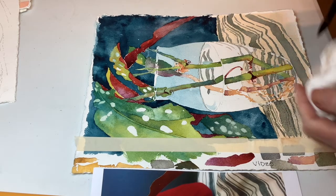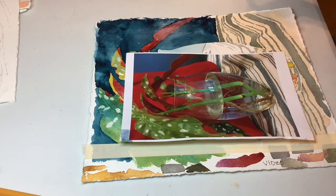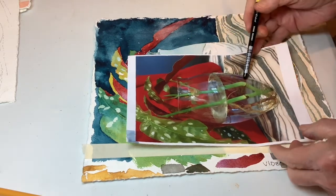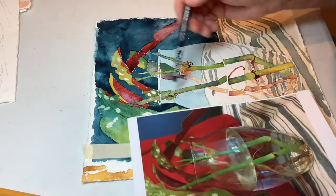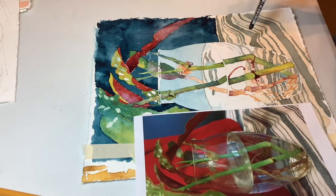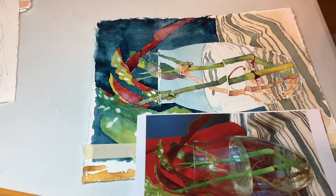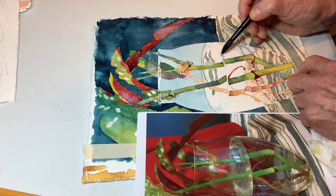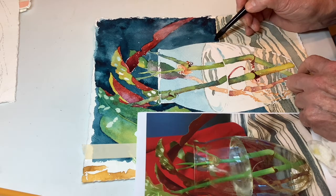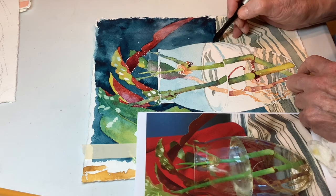Okay, so let's... I know this bothered some people in class because this is red and I was painting in peach. I'll show you in a minute. And then, of course, this one is blue, and so it just creates confusion. But here we go. What we're going to do is just put in more of this background. And I'd say it's pretty much in there everywhere in some degree or another.